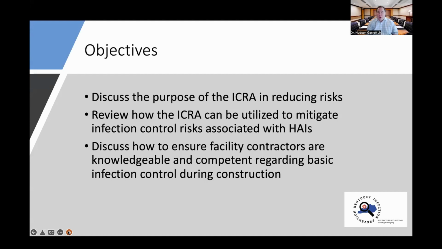So we'll start off with what is an ICRA in general and talk about it in the context of reducing risk, right? We know that everything that we do in infection control is all about mitigation of risk. The second area is how to associate that with different levels of risk. The great thing about the ICRA tool is that it gives us a breakdown by types of procedural areas, the types of patients, the duration of the activity as an example, and how we want to rate that. We're going to go through an exercise together. For the exercise, I'm going to use Ruth as the hospital, and then we'll walk through an example of a construction project and how we can use this tool to our advantage.